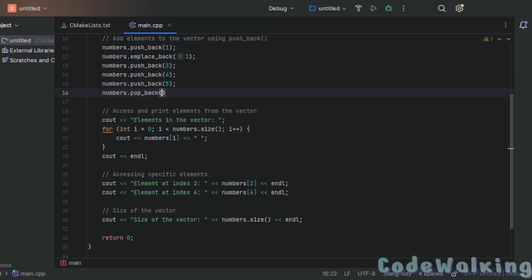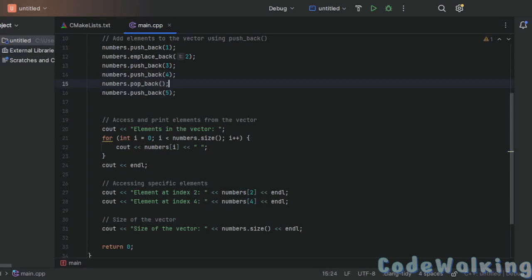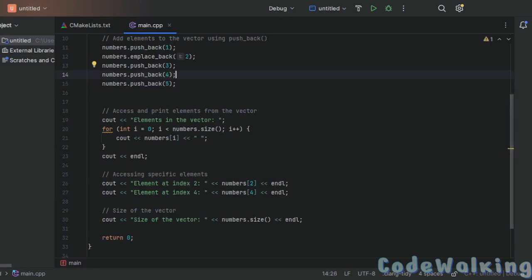Basically it just deletes the element. We use only this to remove the last element. Basically it's going to remove 5 from the vector. If we put it above this, it will remove 4 from the vector, and then 5 would be in place of 4. So this is how push_back and pop_back work.